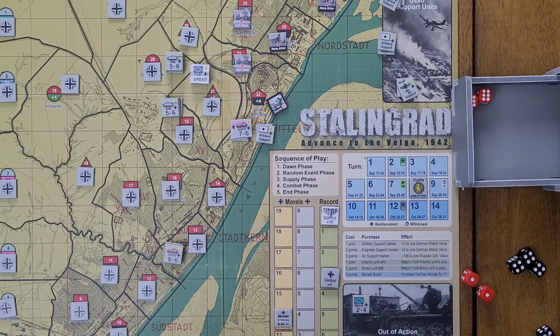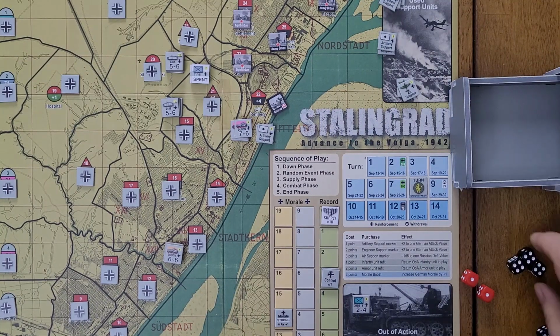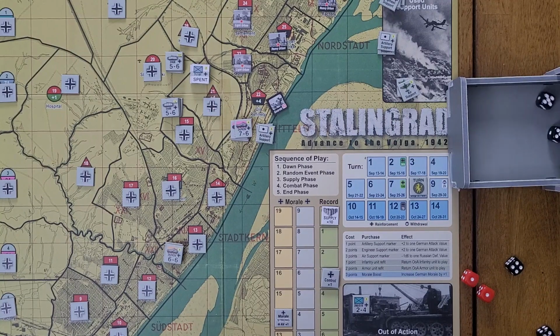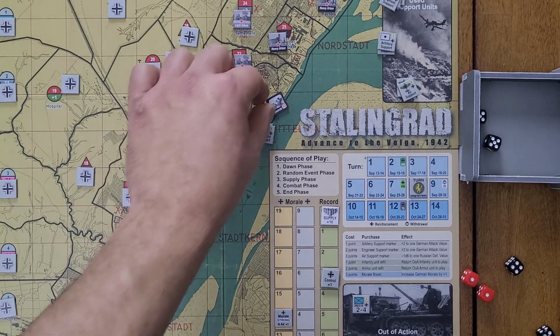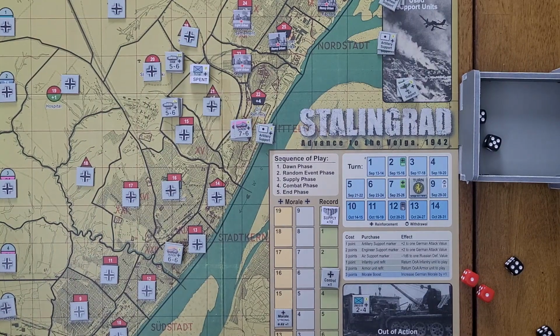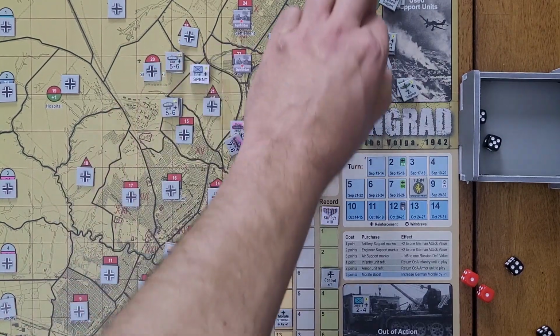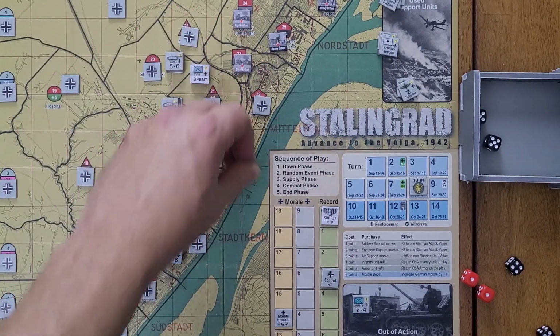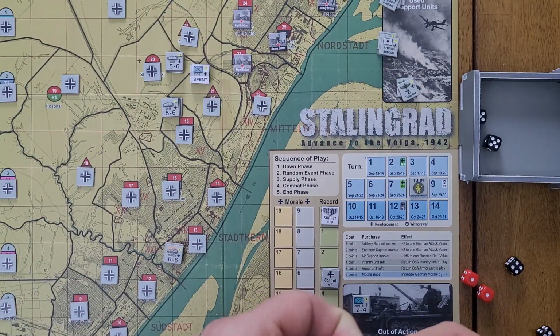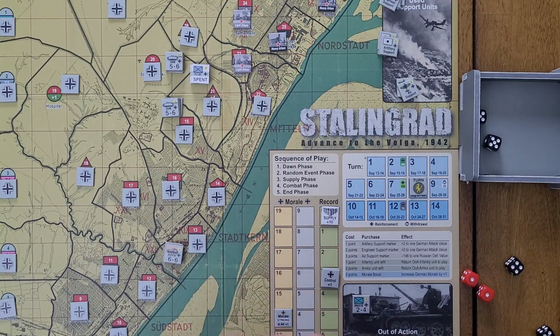Look at that. They got a 12. So they have 21. It's 21-14. We get a 10. So we win 24-21. It's like a football game. All right. Get that out of there. Drop that on there. Mark these guys as spent. Control 34.